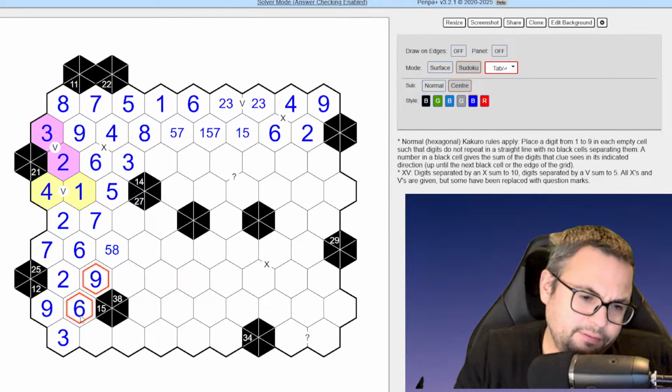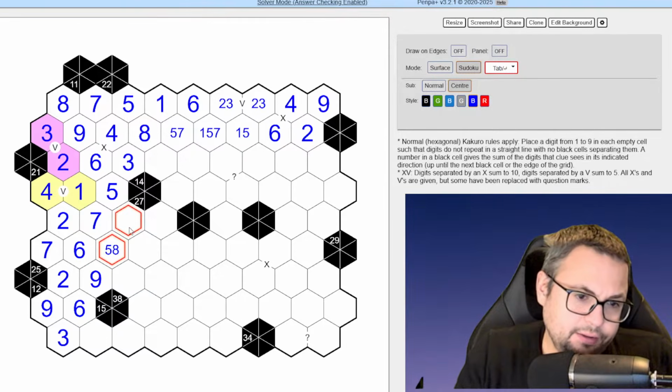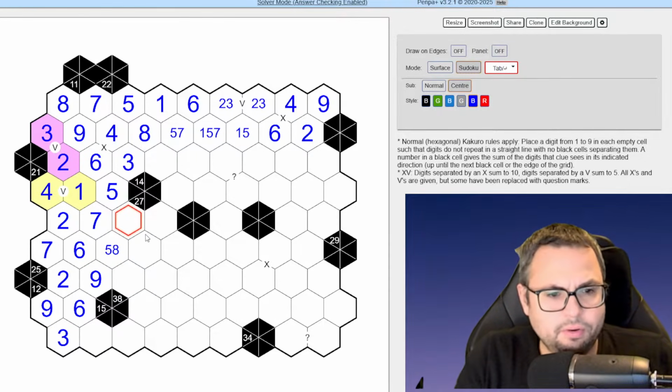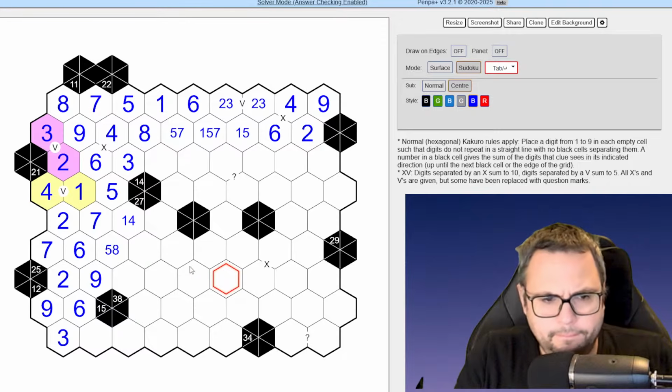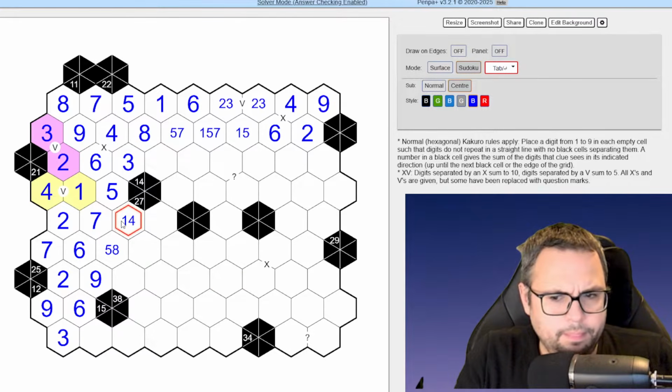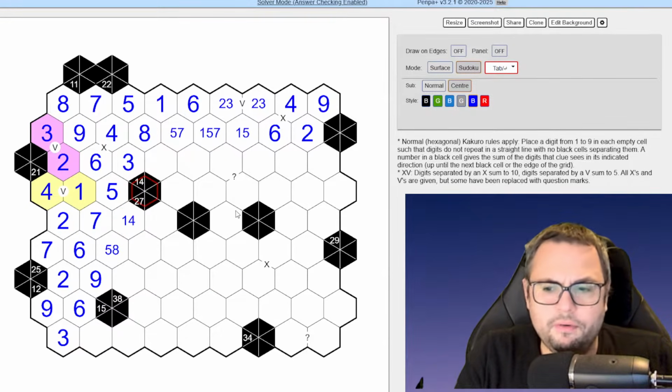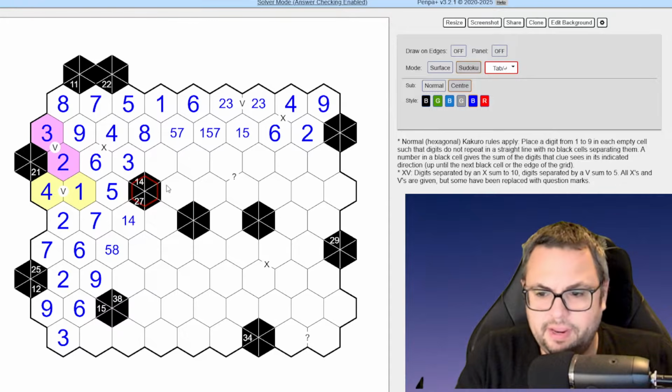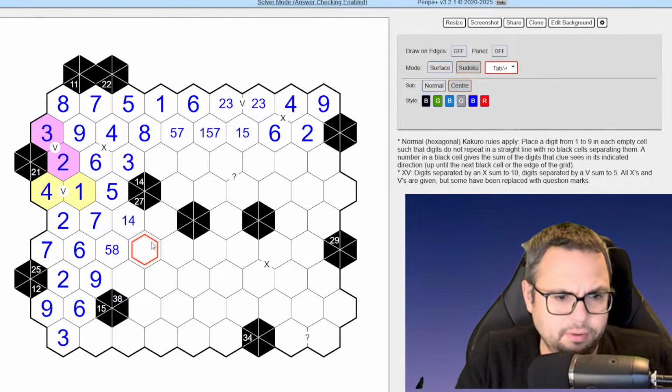That's fair. 15, 18. So I need these two to add to 9. So this one needs to be either a 1 or a 4. The yellow 1, 4 can't see that because it can't see it through the black cell.